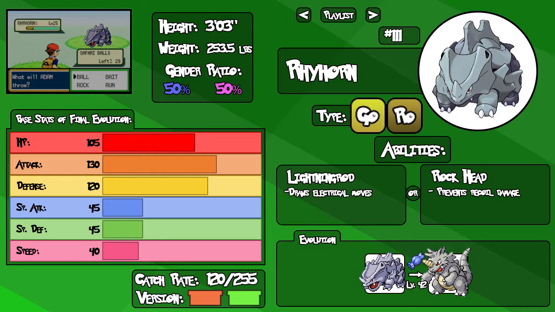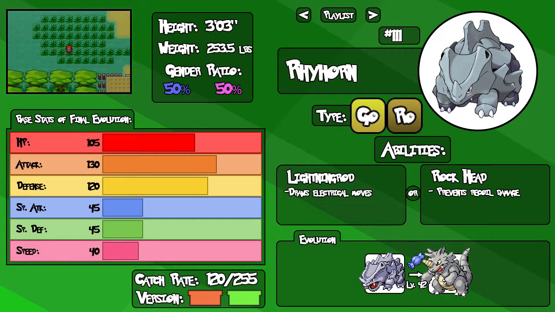It has so many weaknesses, including 2 quad weaknesses, but at the same time, Rock Ground Stab is fantastic. It also has the ability Rock Head, which makes it able to use Double Edge, something it can get through one of the many tutors in the game, without any repercussions. And it ran away again!